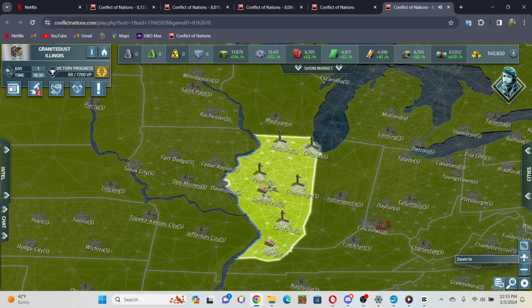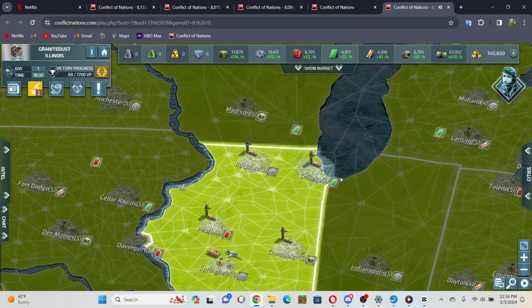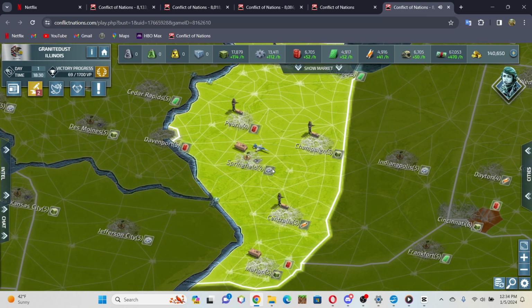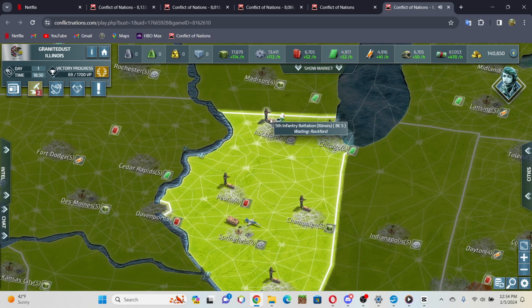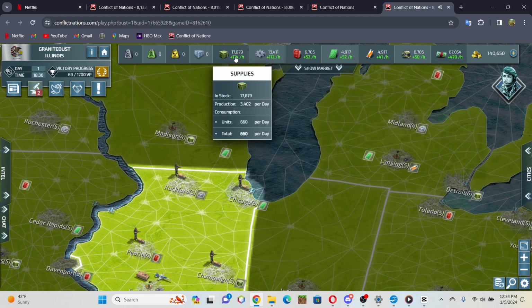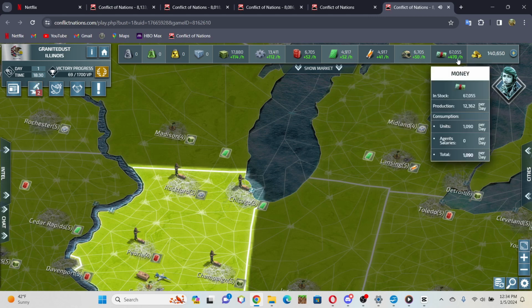Okay, so here's Illinois. Start out with 7 cities, as you can see. 1 coastal city. And you see there's 2 supply cities and 2 component cities. I'll talk about the resources in a future video. But as you can see, my starting resources is 17K supplies, 5K rare supplies, which is less than I'd like. And then this is the money that you use to buy resources.